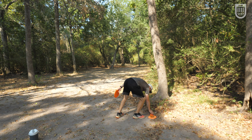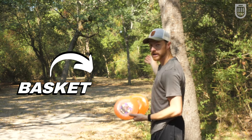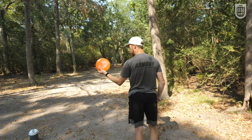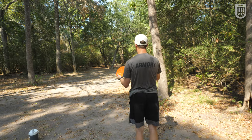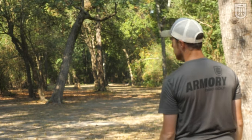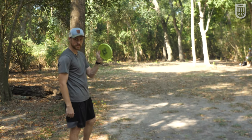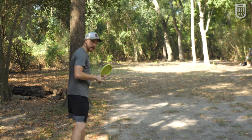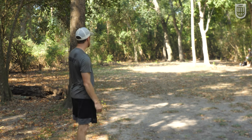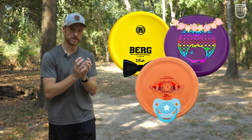If you've been around the channel for a little while, you know that I'm a big proponent of boring golf wins. However, I have an eagle opportunity here lacing this inside gap — you better believe we're going for it. Taking the more stable Diamondback so it'll fight back. I did not make it. I've got a little tasty one for you — this is Dustin's pocket pick, the Storm Disc Crater. It's like if a berg married a pig and had a little approach disc baby, it'd be the Storm Disc Crater. You'll hear more from us about this in future videos.